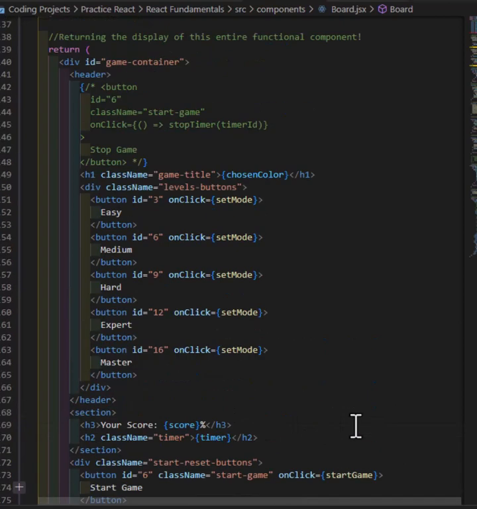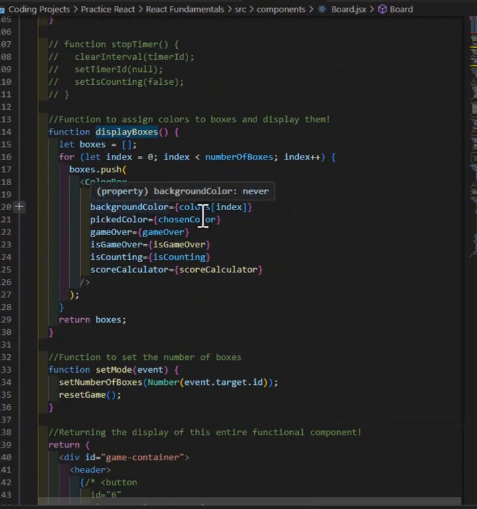And within this function display boxes, it takes advantage of the number of boxes that have been stated out initially and renders my color box component according to the number of boxes that have been stated out.